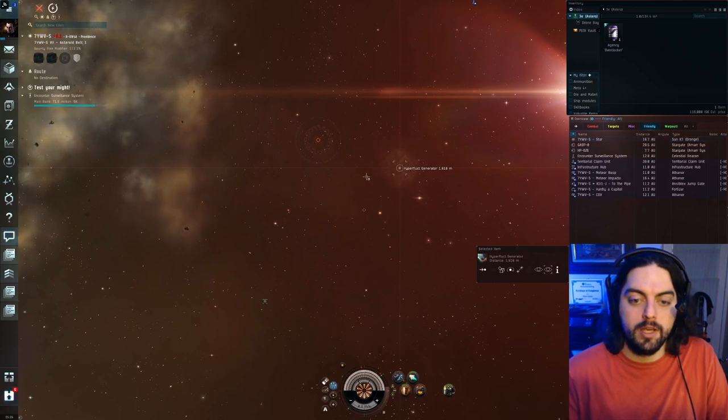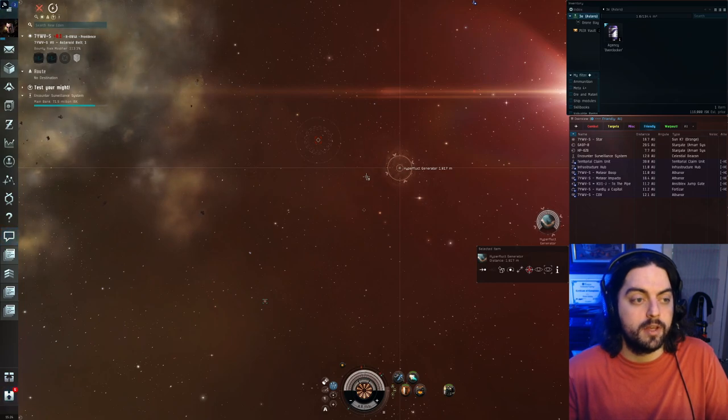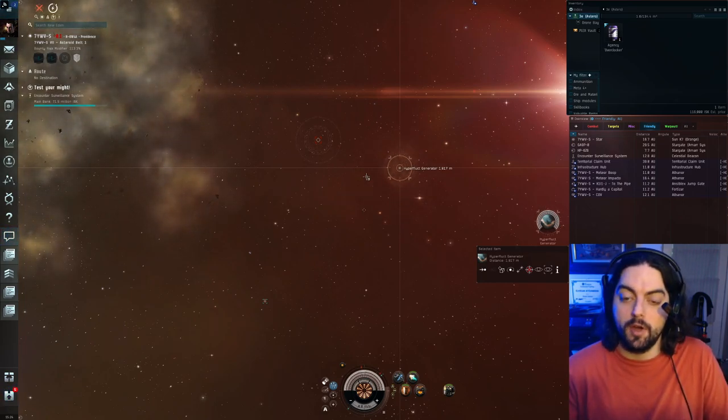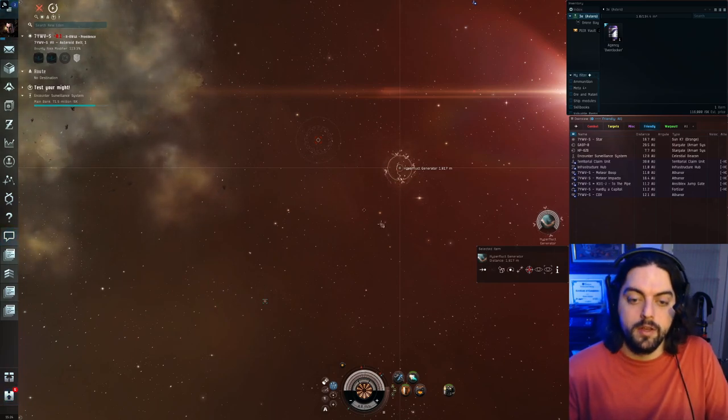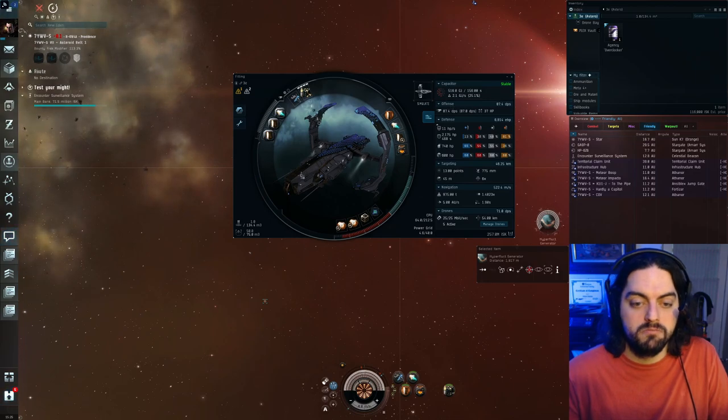This tutorial will be just me running through it, and I will narrate what I'm doing, as well as pointing out various tidbits and things that you might want to know when you run it yourself. So, let's first go over our fit. It's a pretty simple Astero, we'll say.